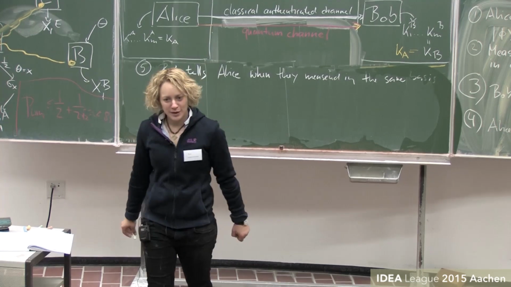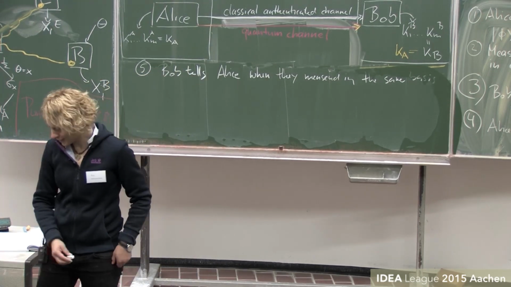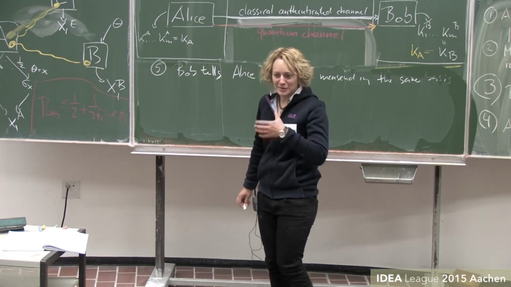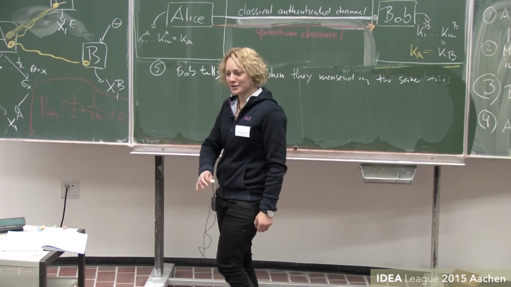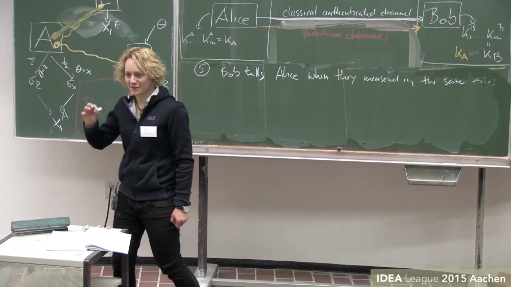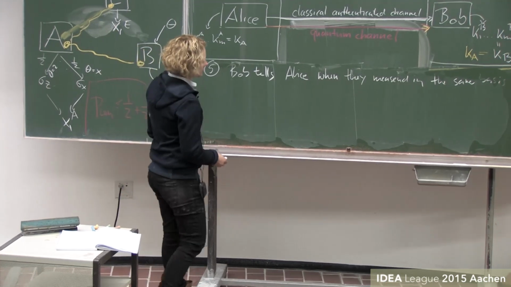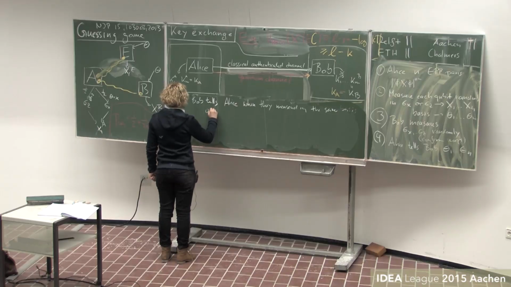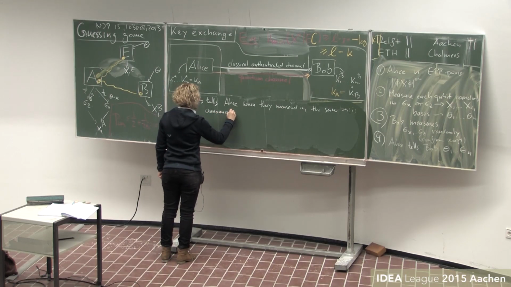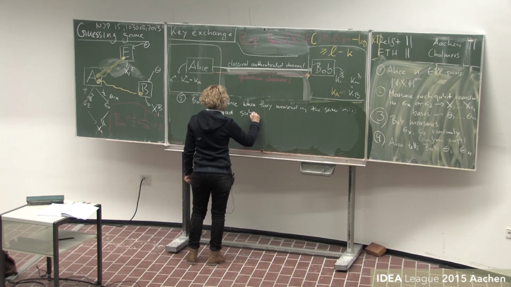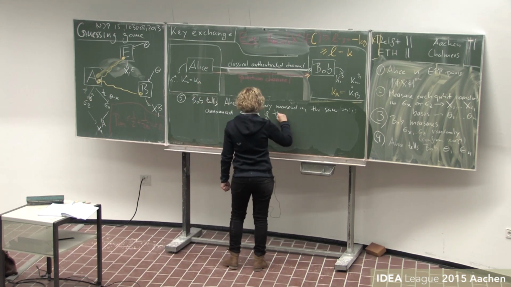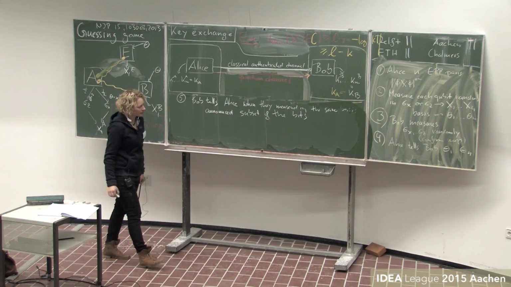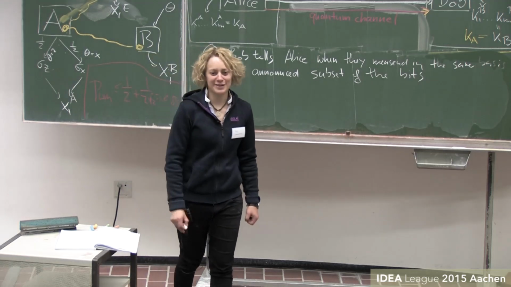So of course, we don't want to compare the entire string. If we wanted to compare the entire string, Alice would now have to announce all of x1 up to xn. But we still want to make some key of it. So we just want to compare the strings on a subset of the bits. I'm not going to make this very precise here, so I'm just going to say a subset.